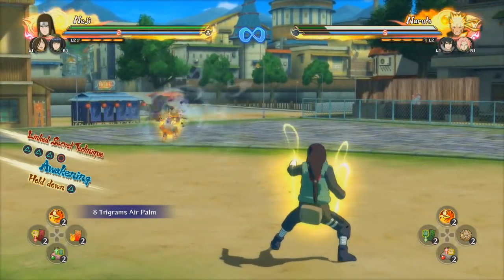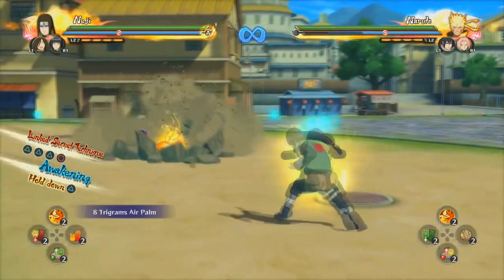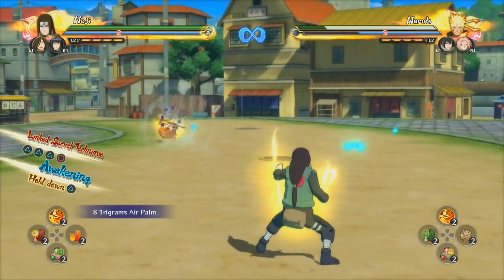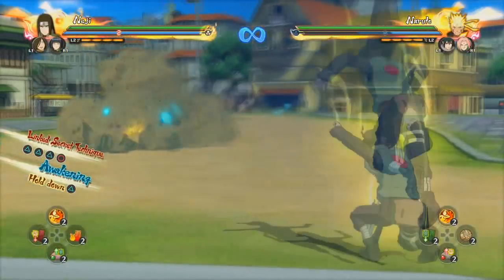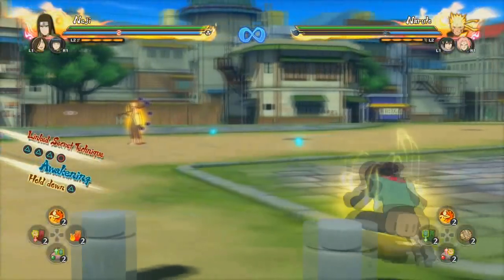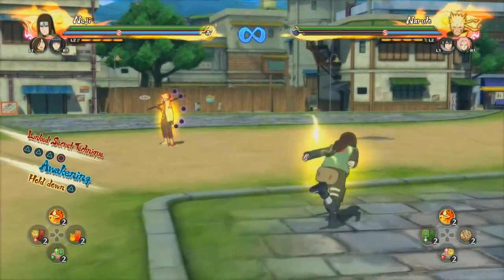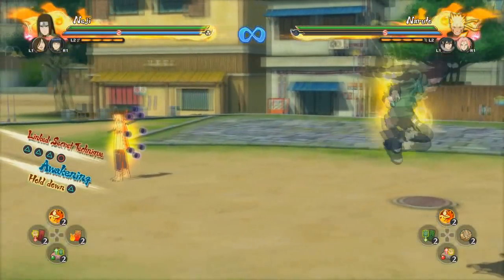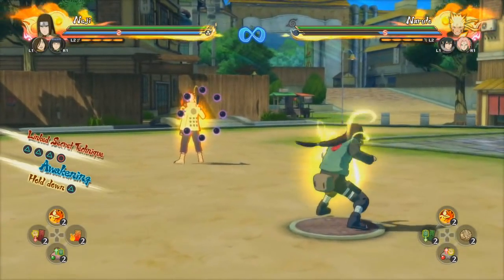So it goes around this way. Medium range, medium long range. Barely long range, actually. Does it go all the way back here? It does! Wow. Okay, so what about all the way back here? Okay, yeah, this is too far, but this jutsu, the air palm, it actually helps out Neji with his range weakness, because the one thing Neji is not good at is having a lot of range.